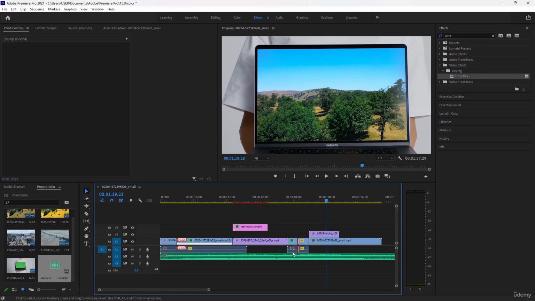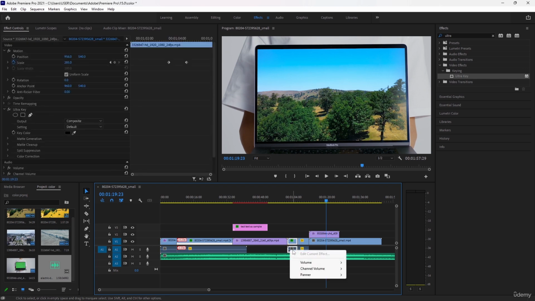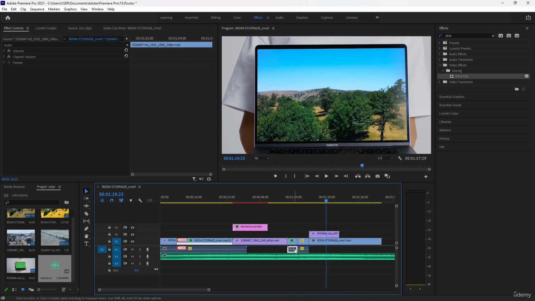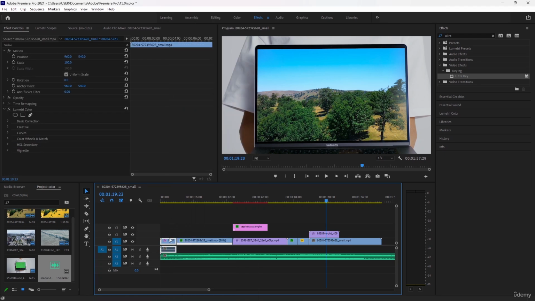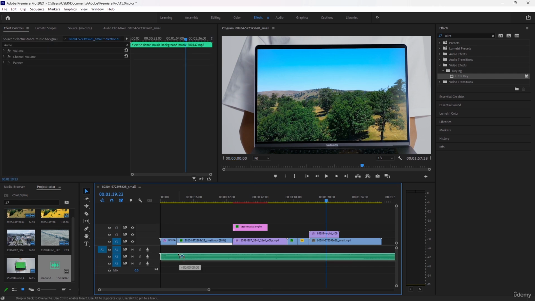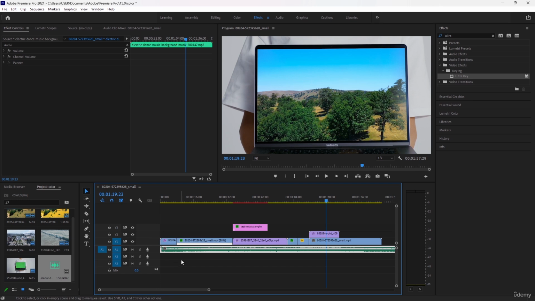It doesn't have the audio, so first I want to unlink this one and delete it, and the same way unlink and delete like that. Again, right click, unlink, select and delete, and we also want to delete it from here. So now we have only the one audio, so I want to move the text to the top layer.